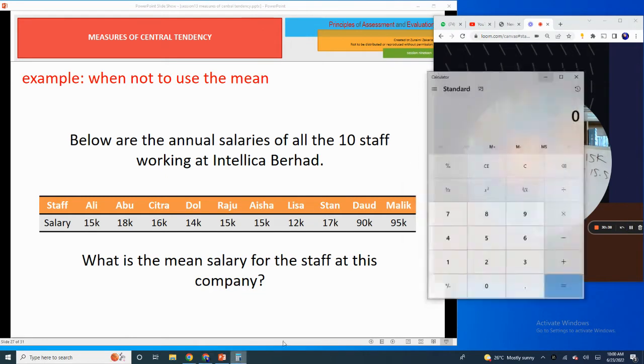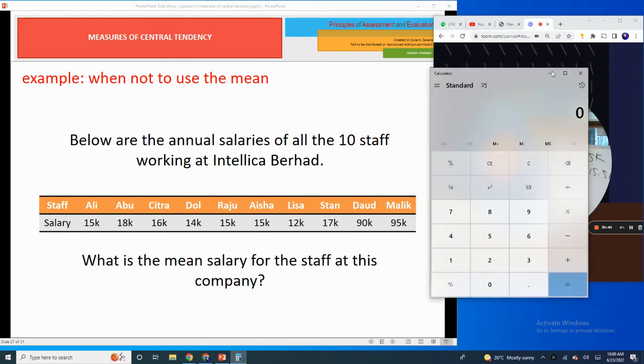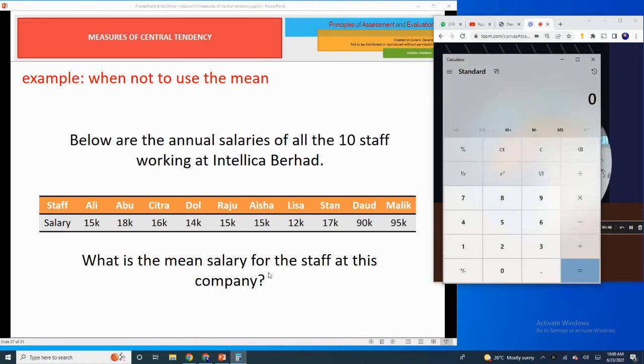Okay, I'm going to take my calculator out. All right, so 15 plus 18 plus 16 plus 14 plus 15 plus 15 plus 12 plus 17 plus 90 plus 95.